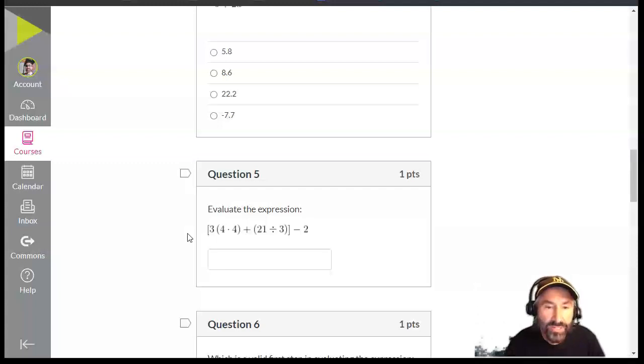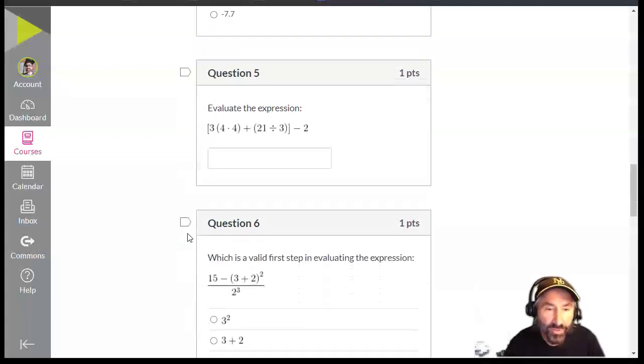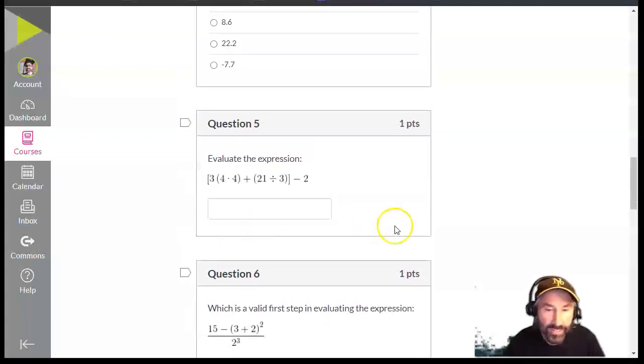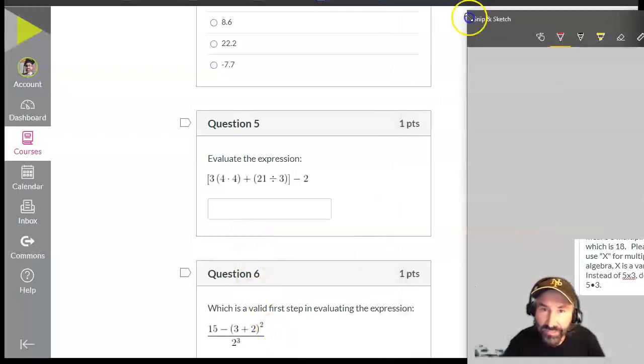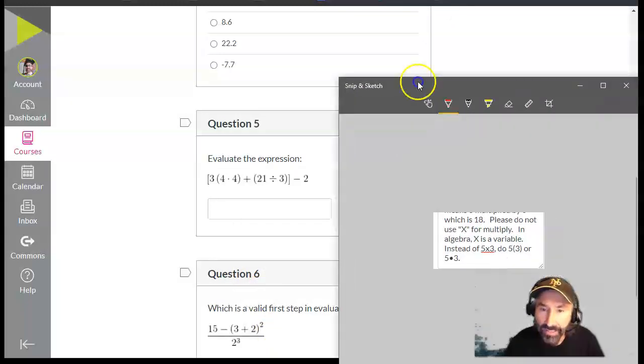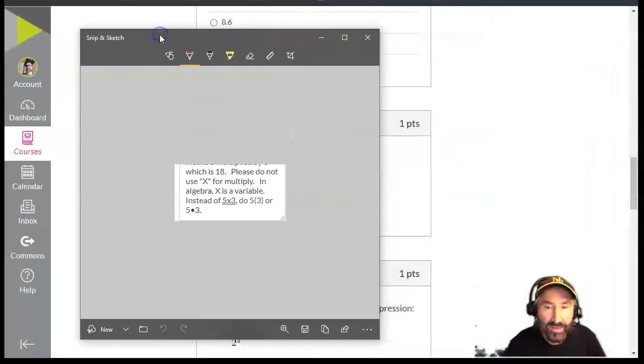So anyways, let's say that we have a problem that we'd like to work on with the kids. What I'll do is, first of all, in Windows, I use this handy dandy tool. It is called Snip and Sketch. If you're using a Mac, you can use something like, God, I can't remember the key sequence, something like Shift Command 4, I believe it is.